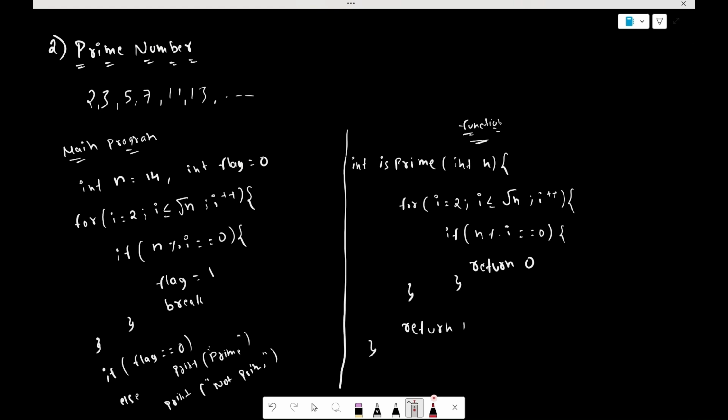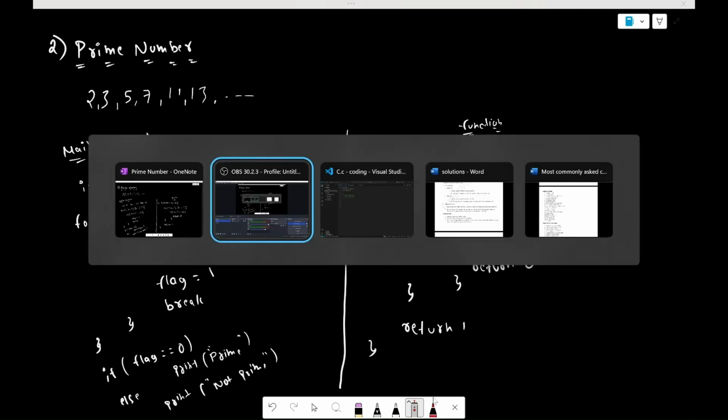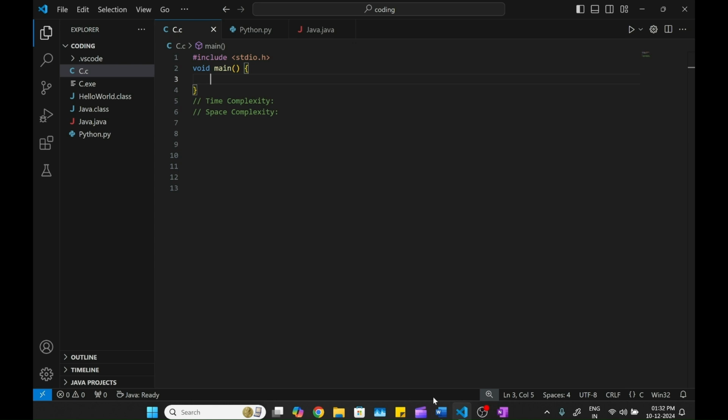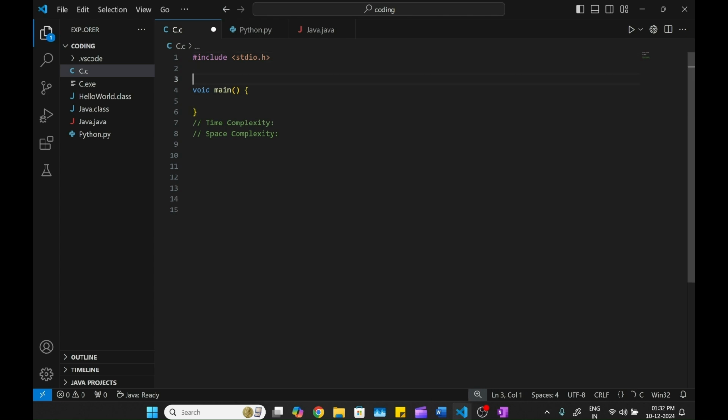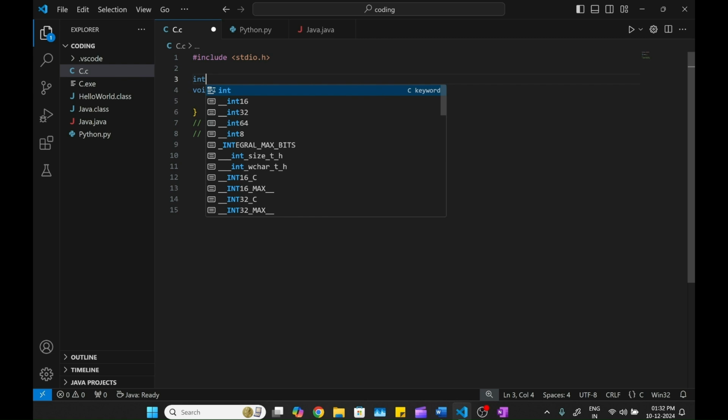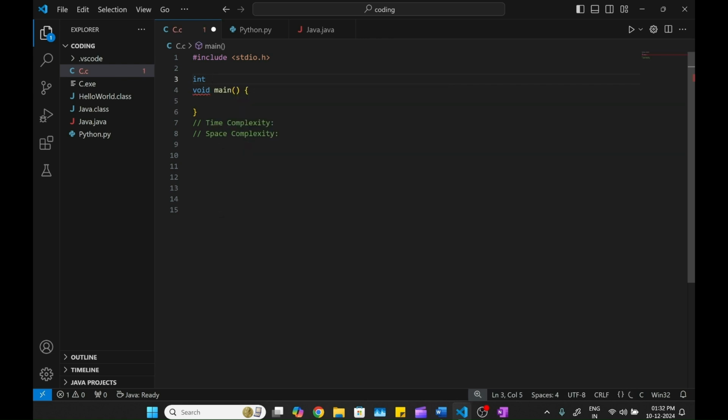So let's do coding. Yeah, I'm writing in a function. In C language, first we should define a function. It should have a return type, that is integer.